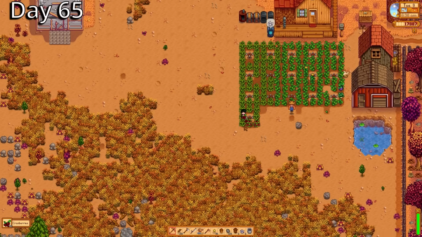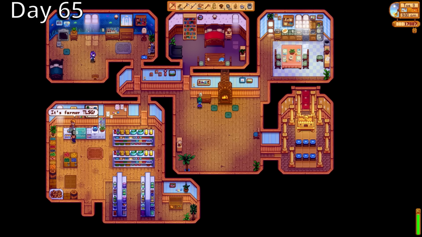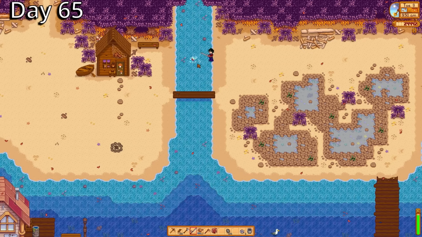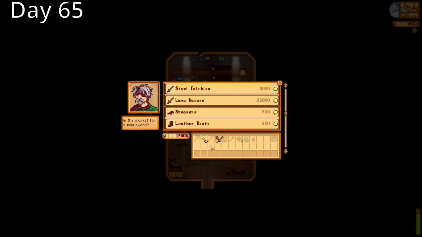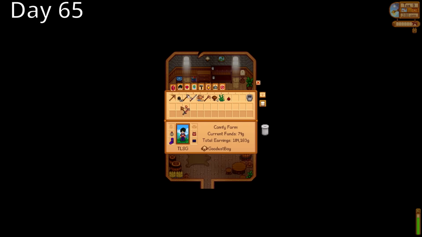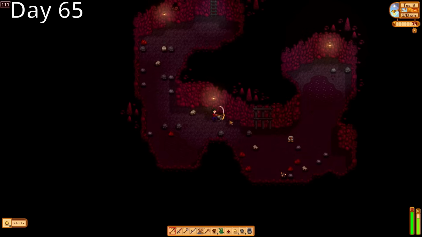I start the morning by harvesting another 58 cranberries. Stopping by Pierre's to sell the daily haul, I jumped from 17,000 to 24,000 gold. After that, I fished for a few hours so that I could get another 1,000 gold so that I could buy the lava katana from the guild. And it wouldn't be a good investment if I didn't immediately try it out. So I head down to floor 110 of the mines to see how well it does.